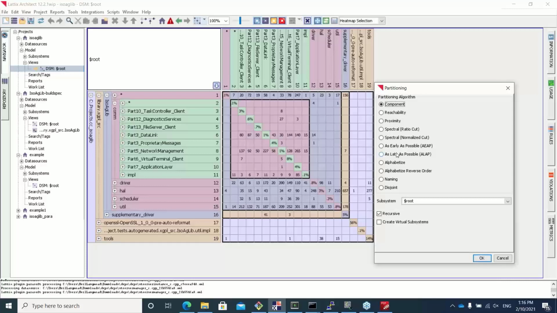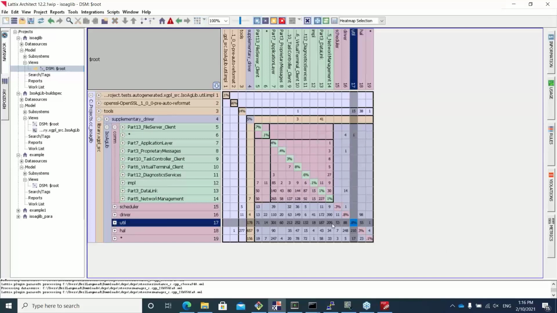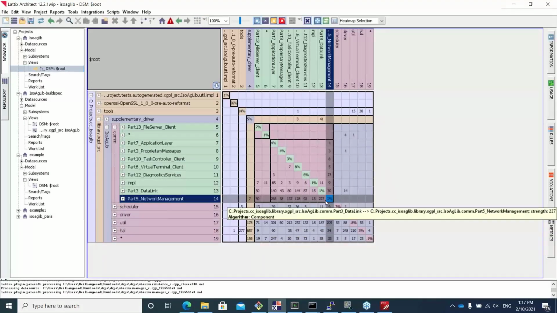components that are used heavily. It puts those at the bottom. Things like utilities, OS, print routines, things that are libraries tend to go to the bottom of the architecture. And then at the top, you have your application layer. And so we're going to componentize, partition by component recursively through the system. And you'll see that that restructures and organizes our system by usage. And now you can see the structure, and you maybe see some structural problems already.